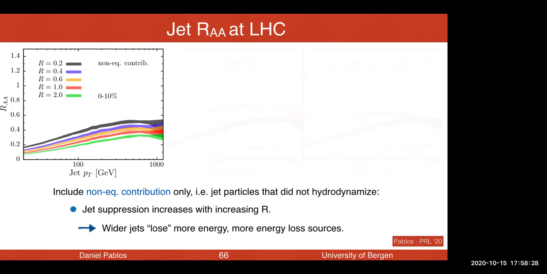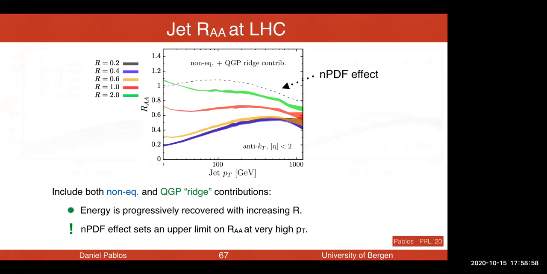So then one can look at the jet suppression as a function of the jet radius and study this contribution separately. If you don't include any medium response, you have more suppression for wide jets. Why? That's the whole motto of this topic: wider jets lose more energy. However, if you include the contribution from the medium response, which means energy is not lost, it is somewhere, and you include only the positive contribution, what you see is that you start to recover the energy already, and you can get to values of R_JAA even close to 1.